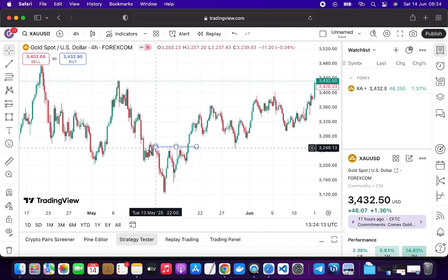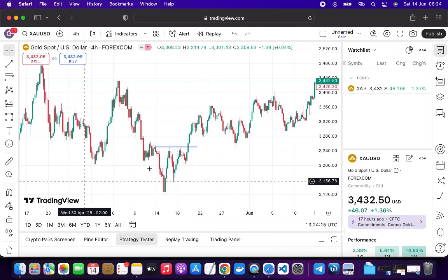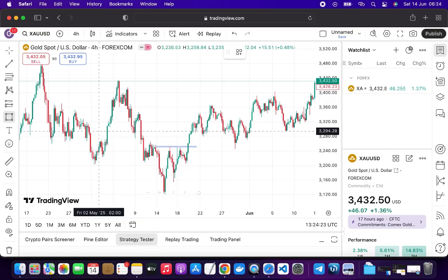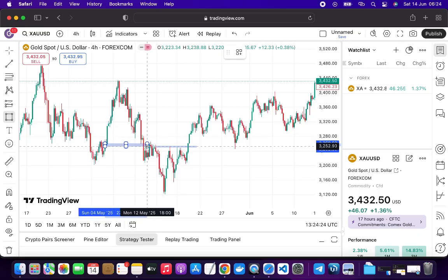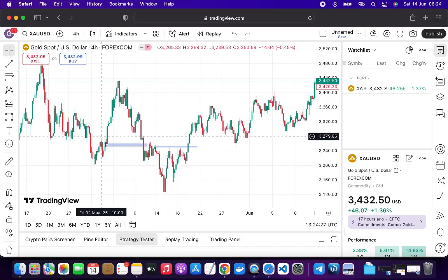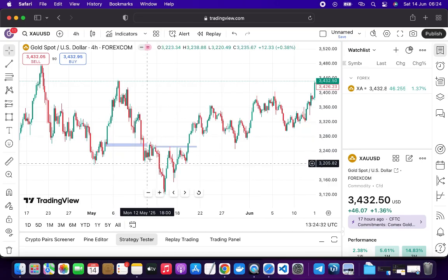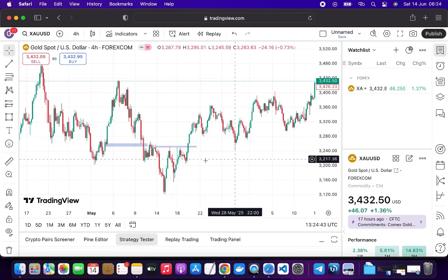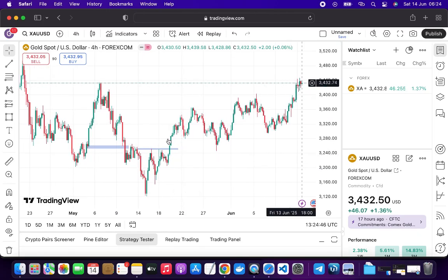And we can see a clear decision zone here where price broke, came back to retest it. So this place was previously a support, the lowest point price was before it took off. So price came here, broke that support, came back and retested it. So we changed that support to resistance. Once I see that price changes a support to resistance, I mark out that zone. So simply, that's how I mark out my decision zones.